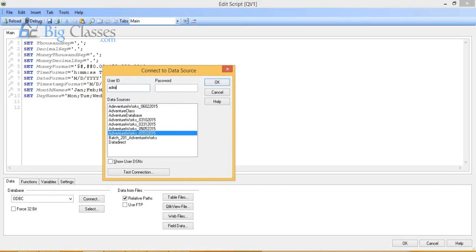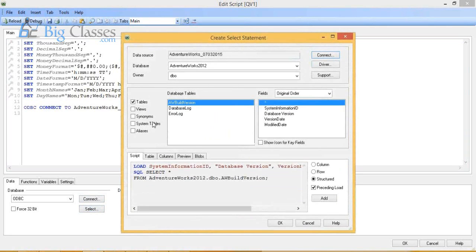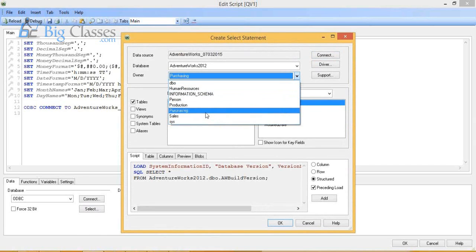Yeah. So I'll pass the credentials. The connection string is created. Now once the connection string is created, I'll say select. Most of the scripting is done by the wizard, so you don't have to worry about it. It's only where something complex has to be done that you might have to tweak the scripts to enable that processing or update. So when you hit the select button, it will connect to the database and list out all the available tables and fields. So you can choose the schema over here.